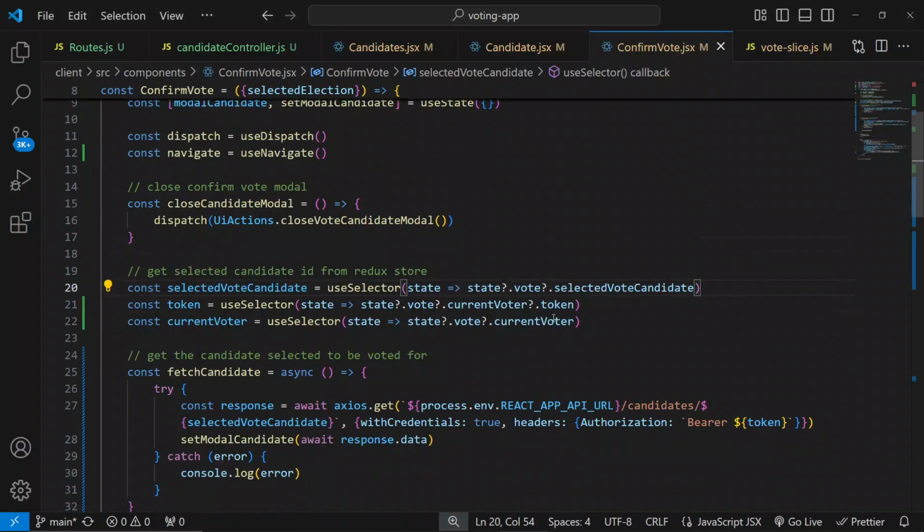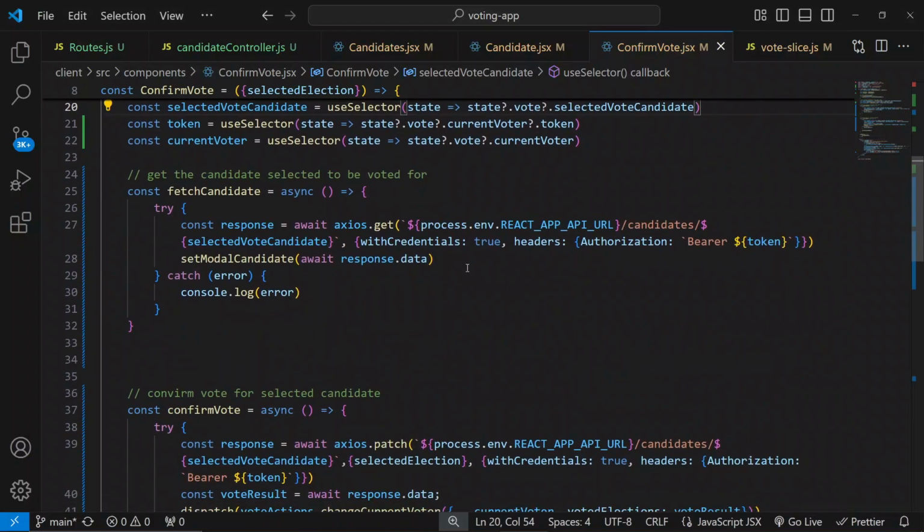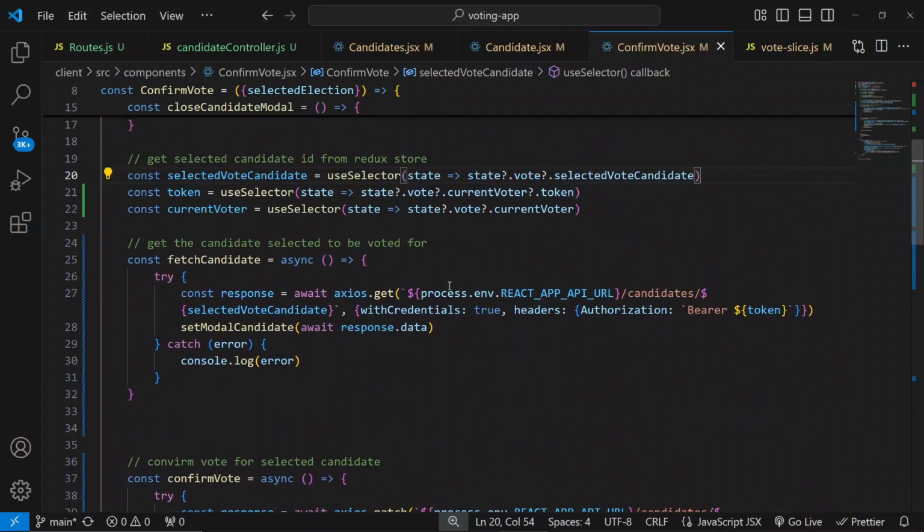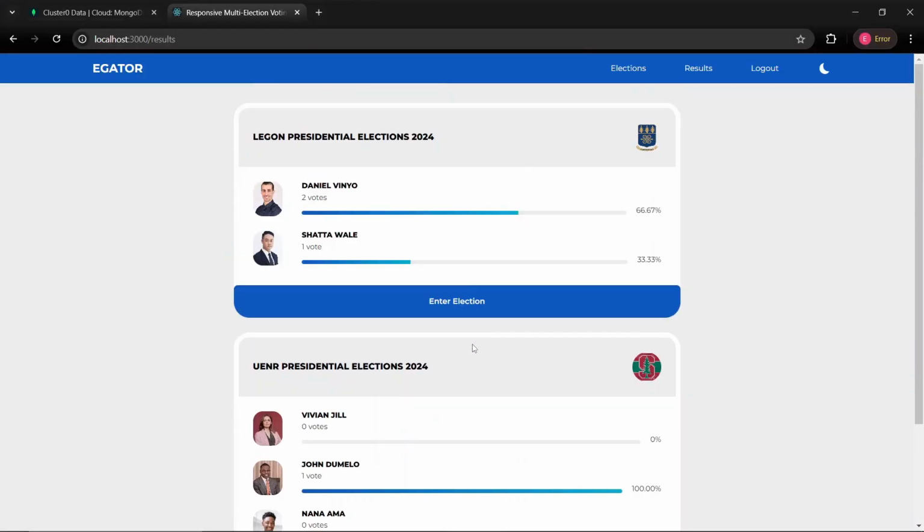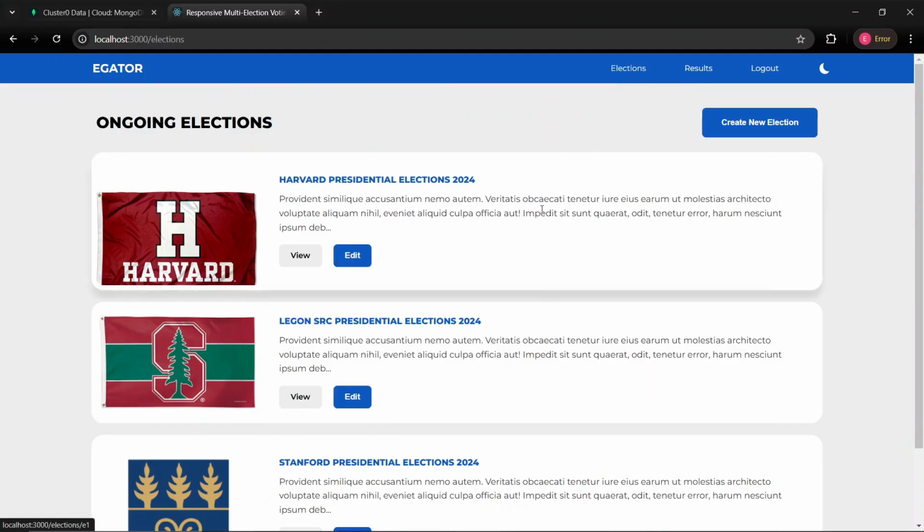All right, so that is it for the vote candidate or the confirm vote. And I think the next thing we need to move on to is the elections page right here. Okay, so we should be able to fetch elections, add elections, and update elections right here.